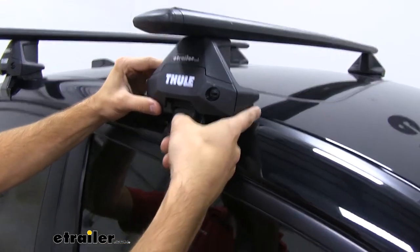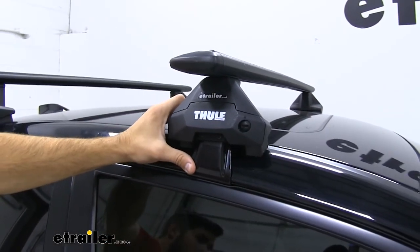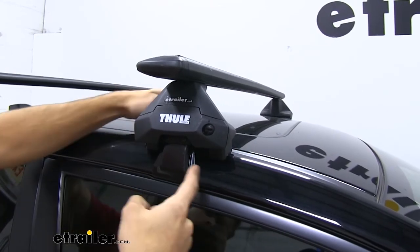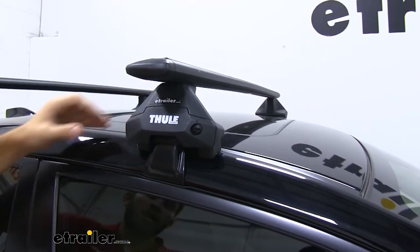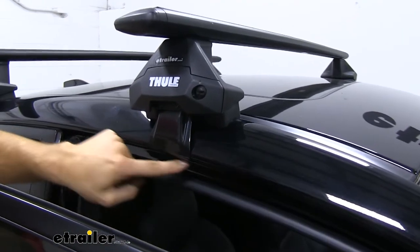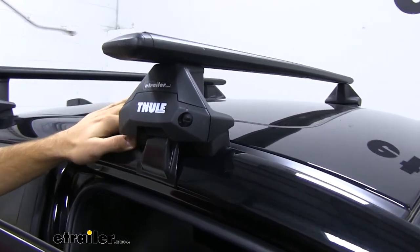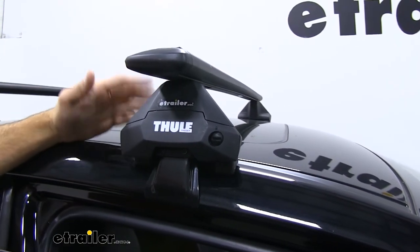Right here we have a rubber-coated hook. When you have roof racks for naked roofs, they always have a fit kit. You can see how it matches the contours very well on the inside of our Subaru, lining the roof to ensure a very snug fit. Opening the door, you can see the rubber-coated hook is catching our door frame. That rubber coating is going to make sure it doesn't harm or scratch the finish of your paint, and that thick rubber pad will also protect the finish.